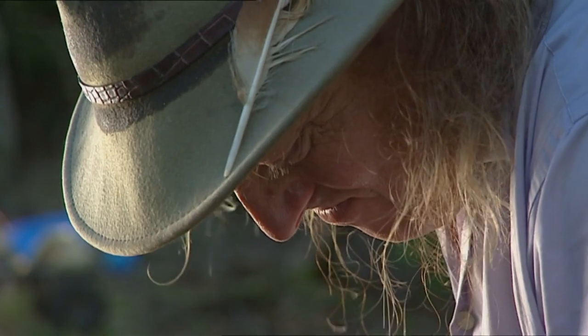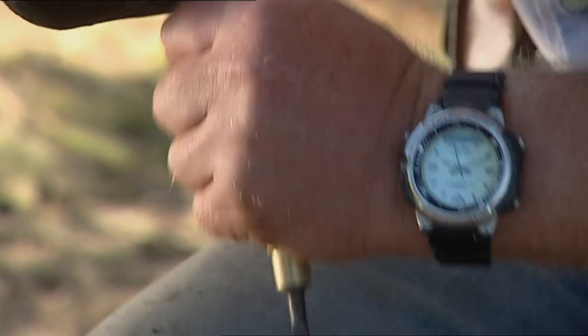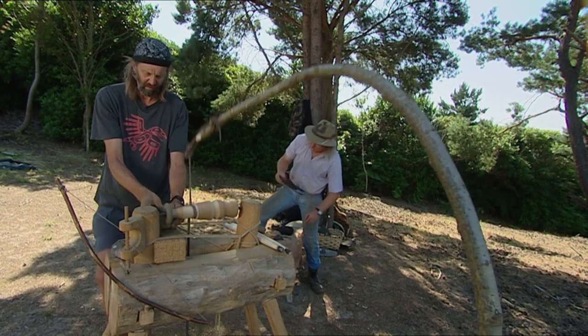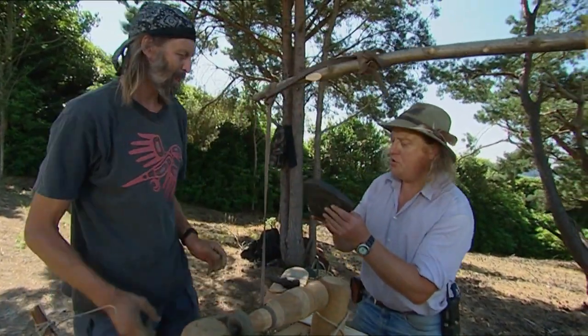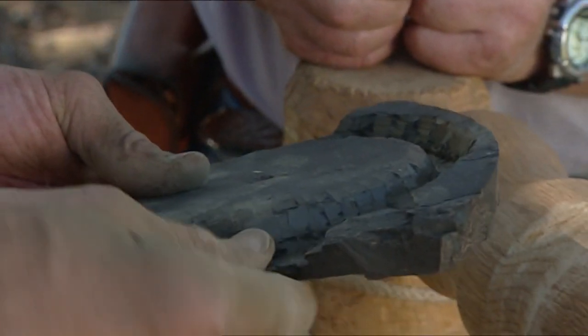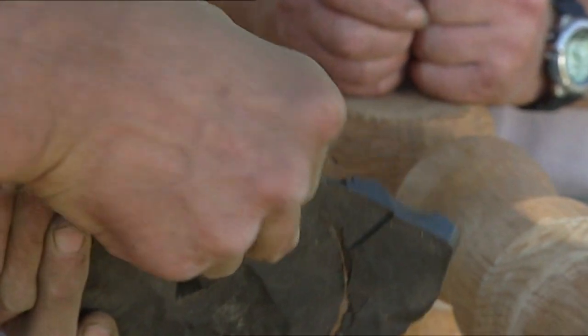Away from Trench 1, Phil's learning how to make an Iron Age shale armlet. He's chiselling out the basic shape from a lump of shale. Jake, this is getting awfully fragile. I mean, I think I'm pretty much through there, ain't I? You're very nearly there, yes. You could tap it off, but I wouldn't. I'd chip it through, because what we don't want is bits of this broken.